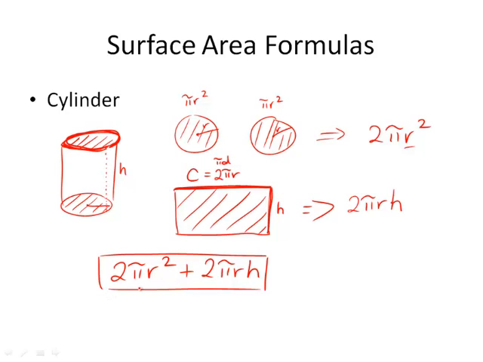So it is really important to actually understand how the formula is derived, not just memorize the formula. Because what if you didn't want this part in your formula? Well, you just alter it and say, I don't have 2 pi r squared. If this top circle was gone, you would just say you have 1 pi r squared for the bottom circle. So it is interesting to see how it's developed, for sure.